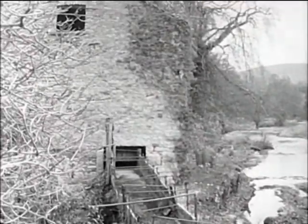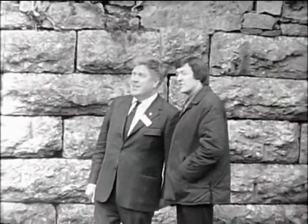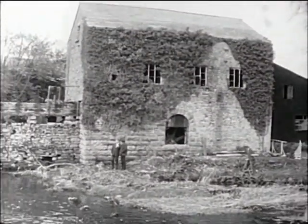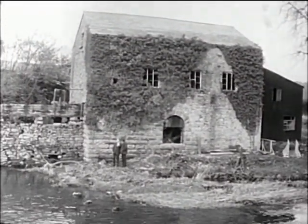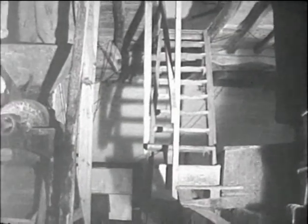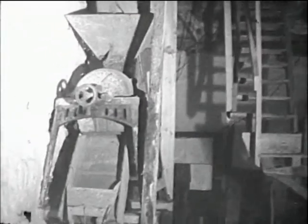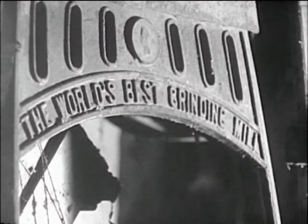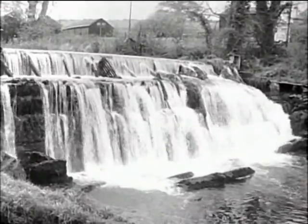The first feasibility study was made by consultant Kenneth Major. So, I wonder what your first reactions were when you came to do the study on the mill. One of complete enthusiasm. I walked through the door at first floor level and immediately realized that this should be preserved at all costs. The very nature of the woodwork supporting the millstones, the so-called Hurst frame, has an element of uniqueness that really justifies its preservation. And the moment I saw that, I realized one must go, one could say, hell for leather to get it preserved.